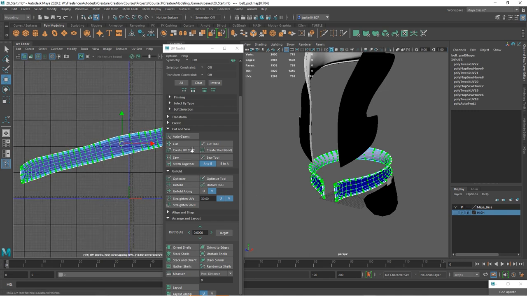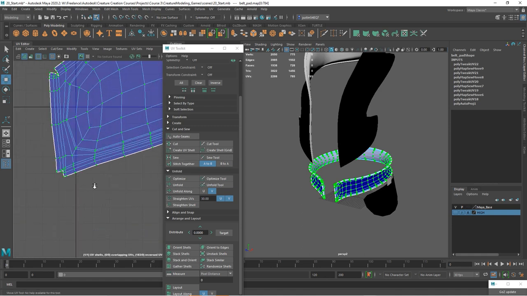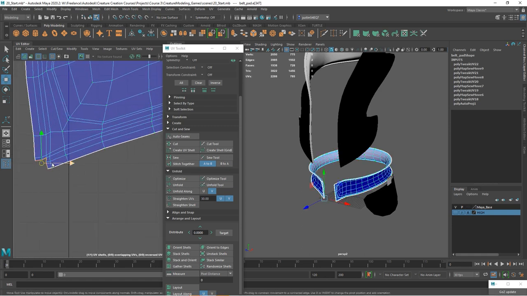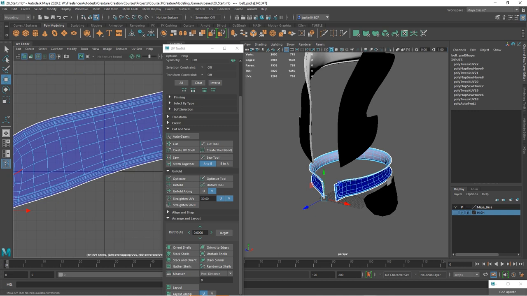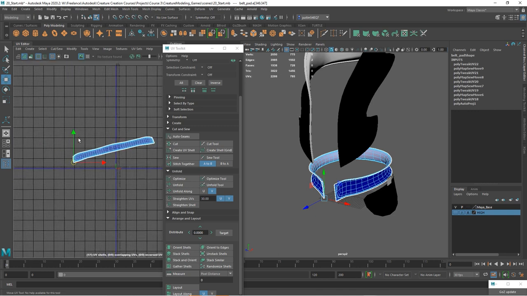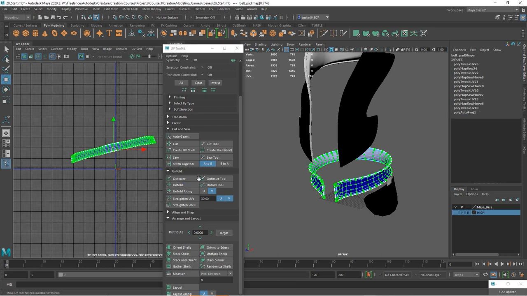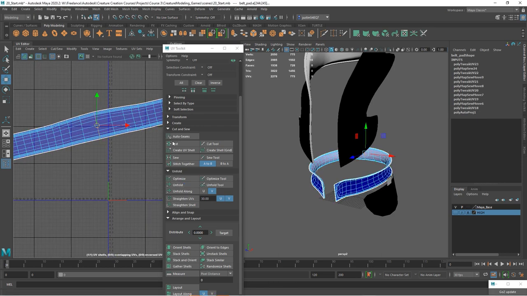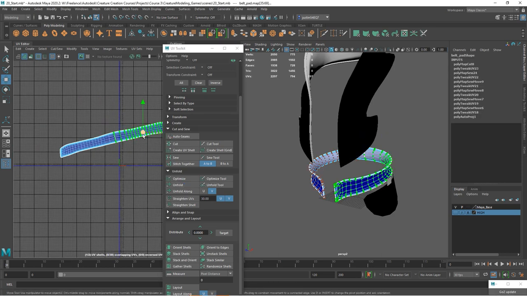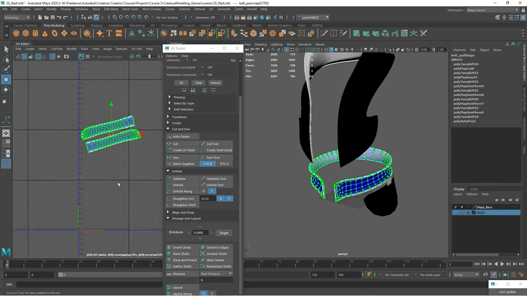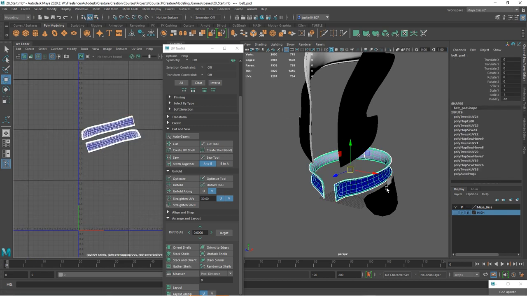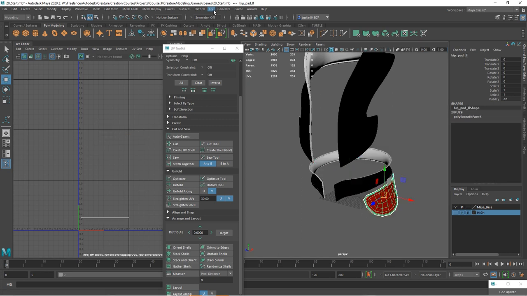And so all you really have to do is just stitch, stitch, stitch, stitch, and then you should be ready to go. We'll go ahead and I don't even have to choose the corners. I can just do another sew. And another unfold. Let's cut it in the middle so that we can get more space there. And then I'll scale it down and move it off to the side. So there's our belt. This piece we will do the same way.